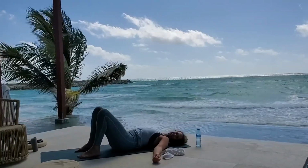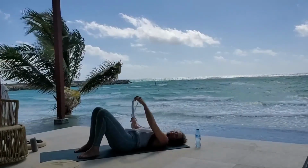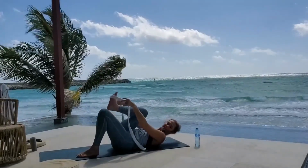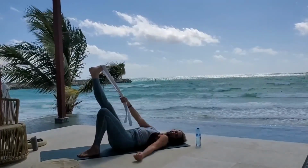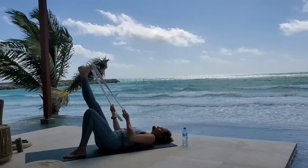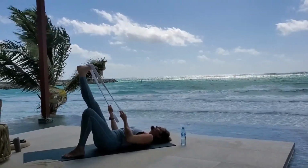We will start by opening the joints and the muscles of our feet and our ankles. The strap is placed around the ball of your foot, and you're just going to extend your heel away from your body, finding an actual straight leg. That's why the strap is here. So we can press out through the heel, pull the toes right back towards the body.